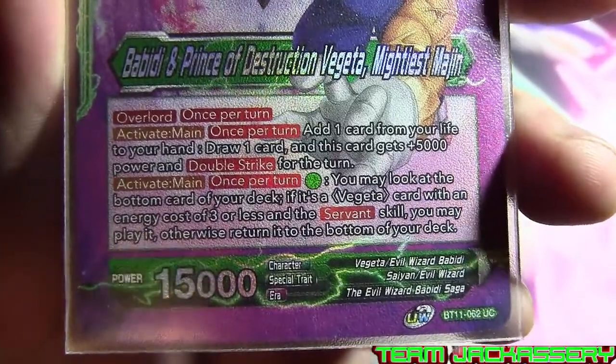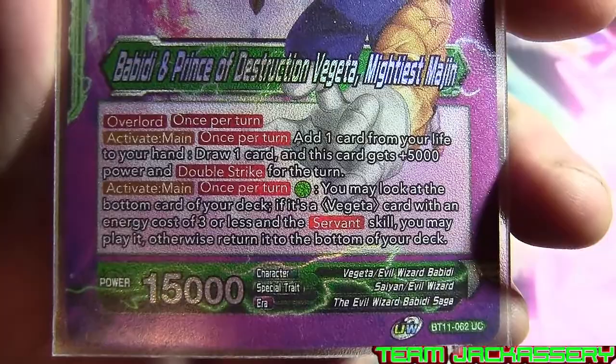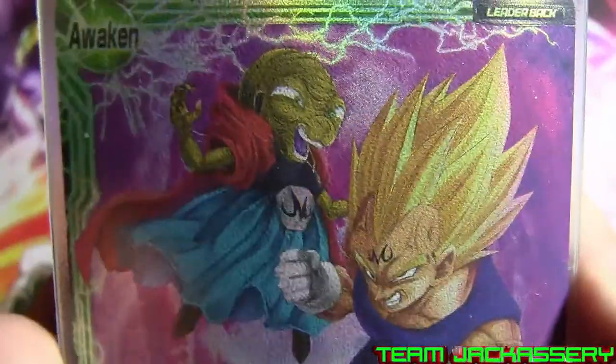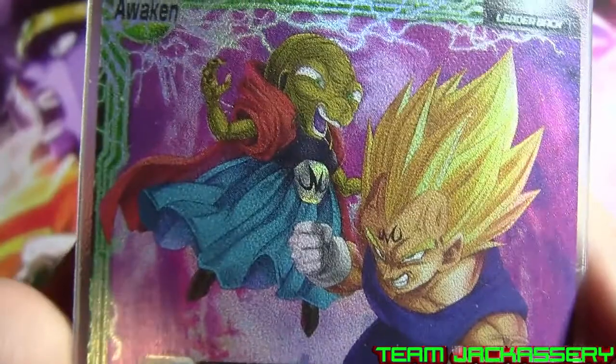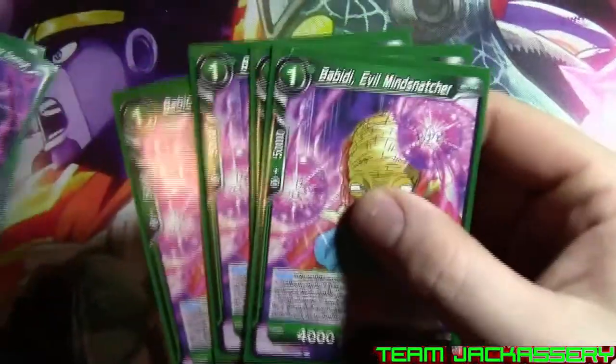Activate once per turn, pay 1 green. You may look at the bottom card of your deck if it's a Vegeta with an energy cost of 3 or less with the Servant skill. You may play it, otherwise return it to the bottom of the deck, but there are ways to put Vegeta at the bottom of your deck, and that is also really good art too, of Super Saiyan 2 Vegeta with the Majin mark on his forehead. So there is the leader. And we'll get right up to the deck.